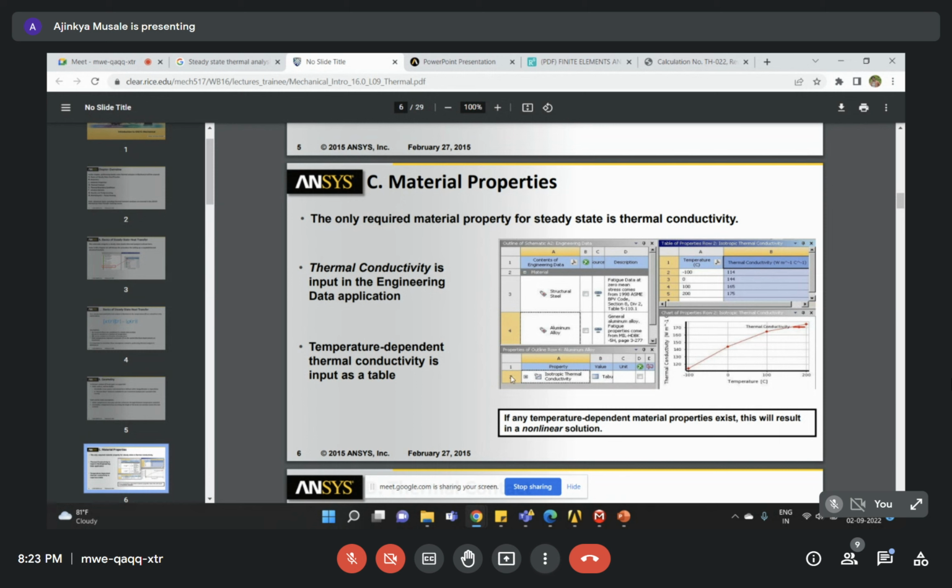This isotropic thermal conductivity value may be constant, or you can enter it in the form of a table. For minus 100 degrees Celsius, what is my thermal conductivity? For 0 degrees Celsius, I have some thermal conductivity. At 100, I have some, at 200, I have some. I can give input as graphical data. So this is nothing but my material property, right?